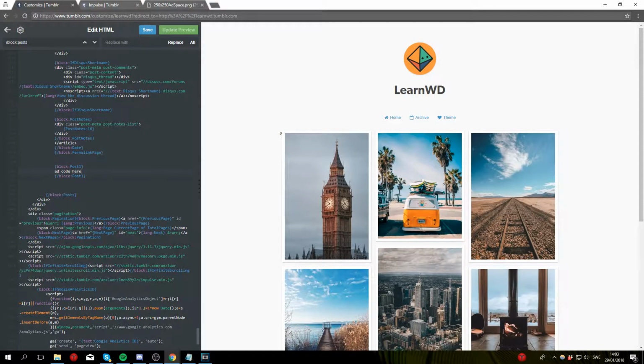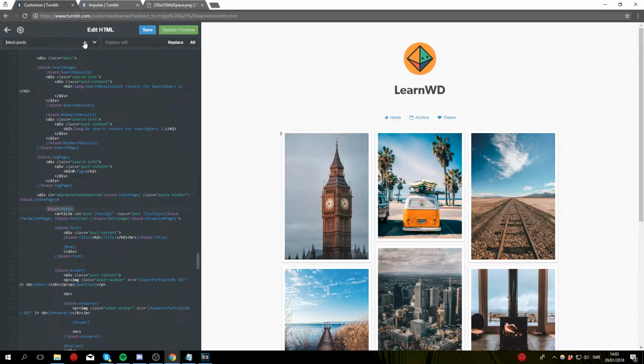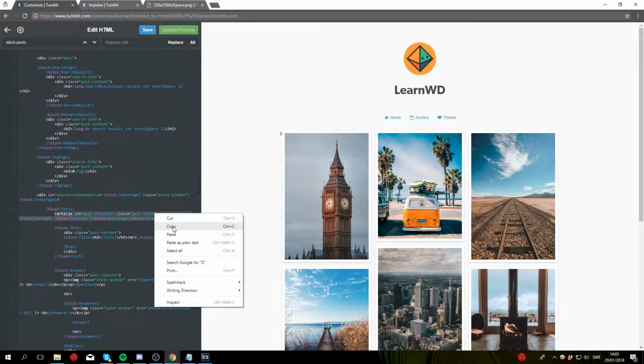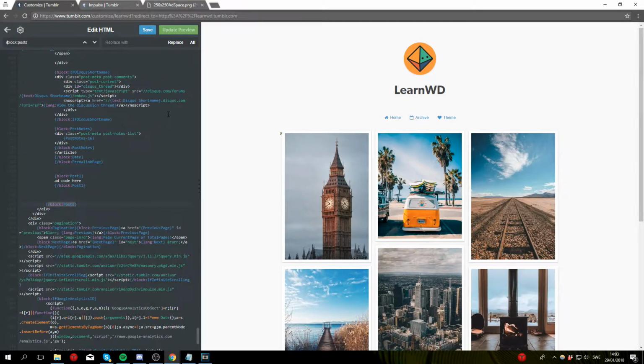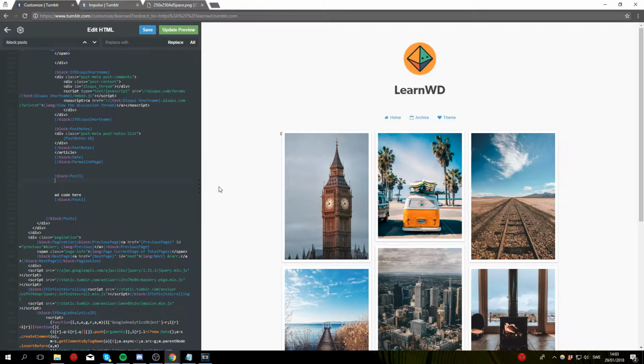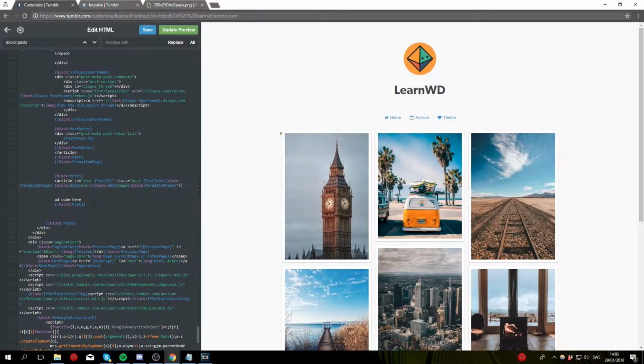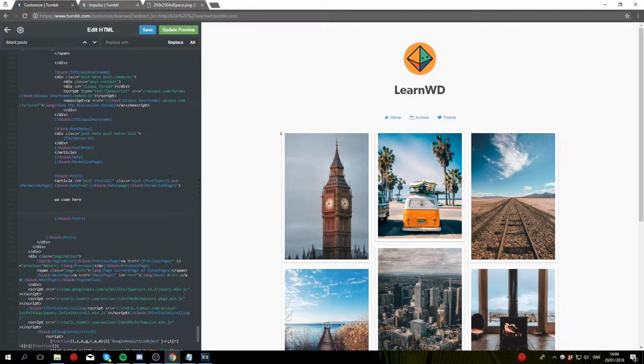So to fix this problem that we're having, what we need to do is borrow some code from the beginning of the block posts. So go ahead and remove this forward slash and press the up arrow. And that should take you to the top where the block posts begin. Now copy everything from the article to the permalink page. So all of this, copy. Then go back to the ending of the block posts. And right after the block post 1 begins, so right here, is where you want to paste this in. Then right before it ends, so right here, is where you want to close the article.